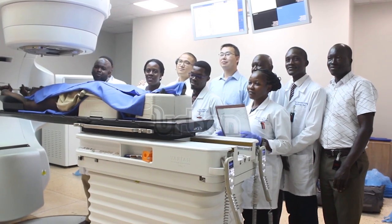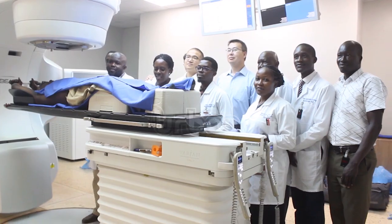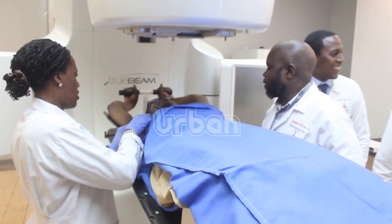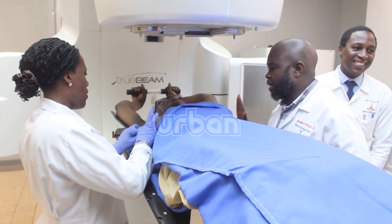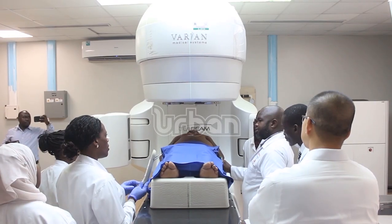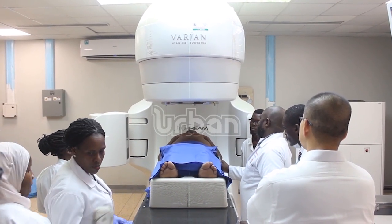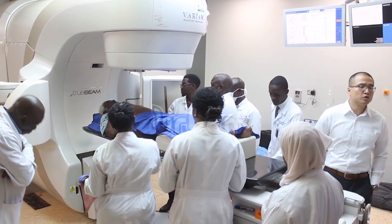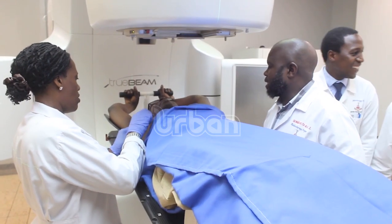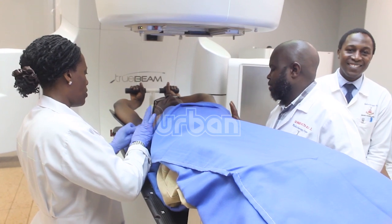Experts in radiation oncology from the University of Washington say that volumetric modulated arc therapy, also known as arc therapy, enables the radiation machine to send beams to different tumors in a patient's body. It's also very conformal to the tumor while sparing the normal organs. The benefit of VMAT is it can treat really fast with much less leakage dose. By combining the movement of the machine and the changes in radiation intensity, volumetric modulated arc therapy can precisely target the tumor from many angles while reducing exposure to healthy tissues nearby.